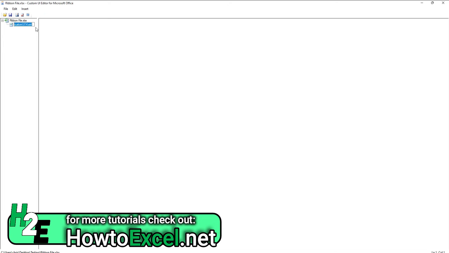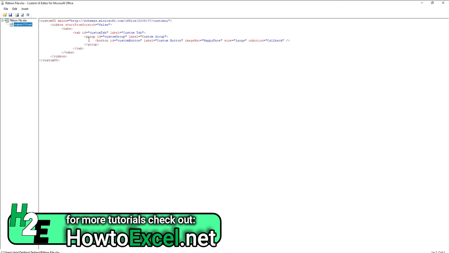You can put code for both of them. It's not going to make a huge difference, but if you know you're only going to use the newer one, you only need 2010. I'm going to go to Insert and use some sample XML. As opposed to just starting this from scratch, I'm going to use a simple built-in one. I'm going to select the custom tab here. It's just a simple code that adds a custom tab, gives me a custom button with an image, an onAction event, the size, a label, all that sort of stuff. So easy to work with right out of the box.